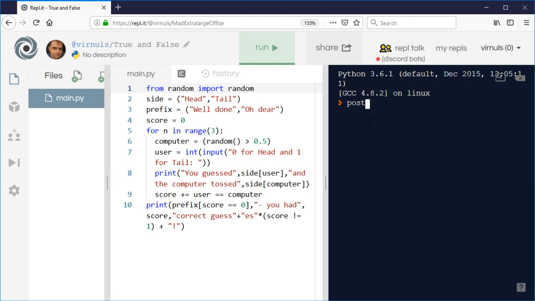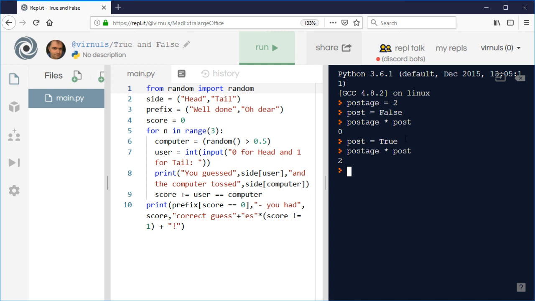If I do postage is, say, £2 and post is false, then if I do postage times post, it's going to cost me nothing to post it if I'm not posting it. If I now say post is true, then postage times post will give me 2. So multiplying by a Boolean value is quite useful.